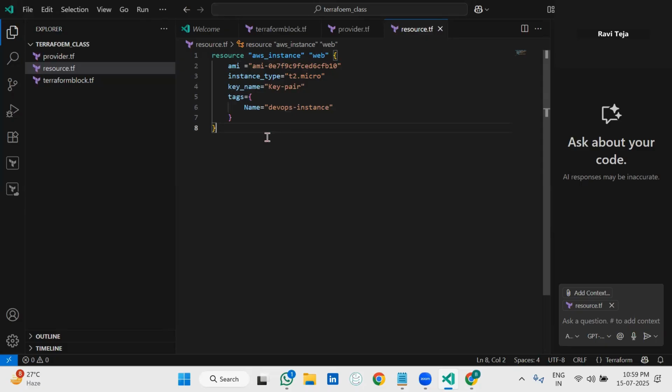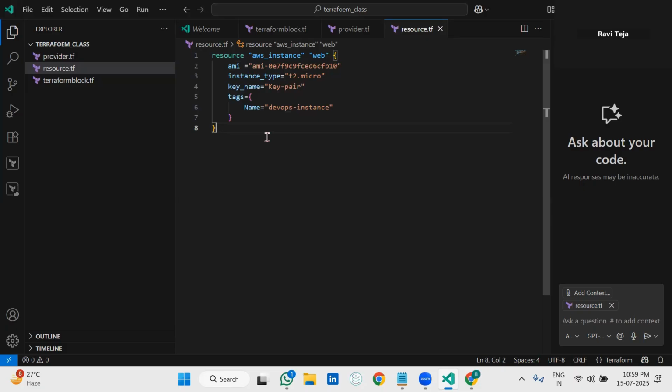This is the way of creating an instance, right? Whenever you give the Terraform commands like init, plan, apply, validate, the instance is going to be created. But whenever you try to connect to the instance, it won't be allowed because you have not mentioned the port number. SSH is 22.